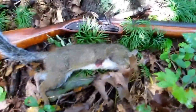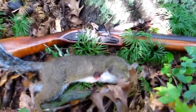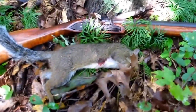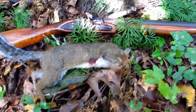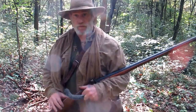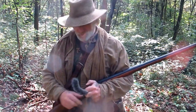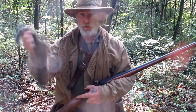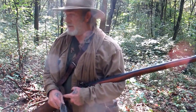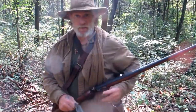Okay guys, here's the first gray squirrel of the year with my flintlock. I'm in an area that's got 5 or 6 of them I saw running around. So we're going to get reset, get reloaded, see if we can get another one. I'm out here in an area that's mixed pine and hardwoods, and I walked in and sat down for a few minutes and saw at least 4 gray squirrels running close in this area. Blasted the first one with my flintlock here. I just got reloaded. I'm going to sit back down for a little while, give the area time to cool down, see if any of them come back out. Stay with me, guys.